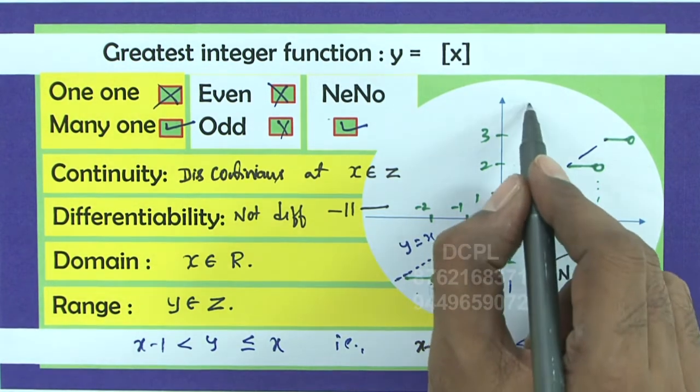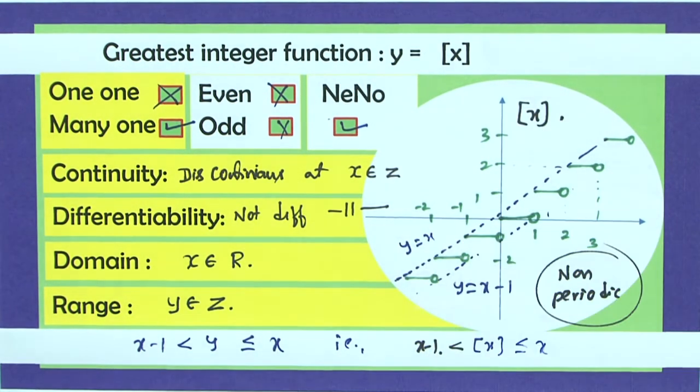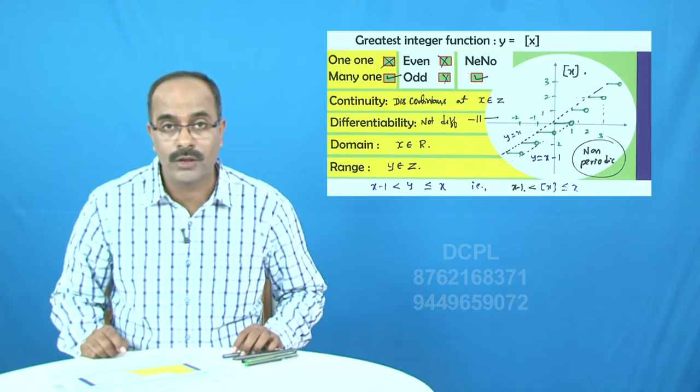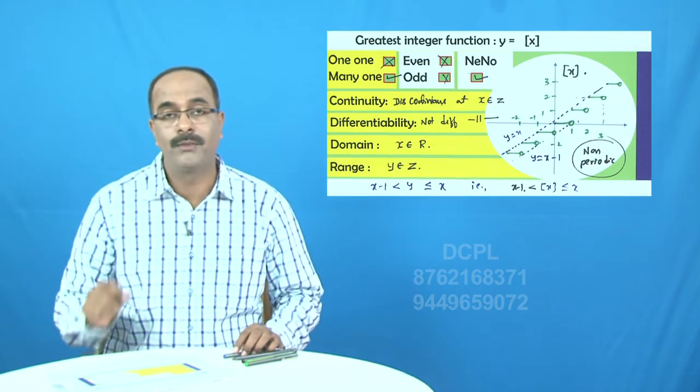Understanding this, dear students, this is integral part of x or greatest integer function. The greatest integer function can either be positive or be negative. It depends on the value of x. If x is negative, definitely integral part of x is also negative. If x is positive, integral part of x is positive, except when x lies between 0 and 1, where integral part of x is clearly 0. Right? Dear students, please make a note of this. Now we shall go to the next one, that is fractional part of x.